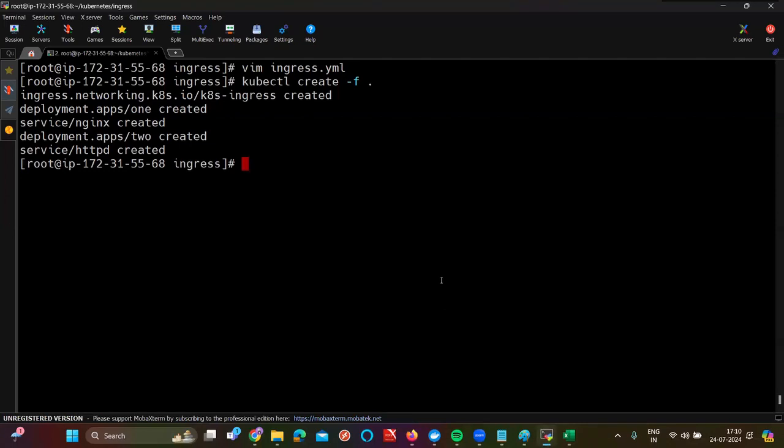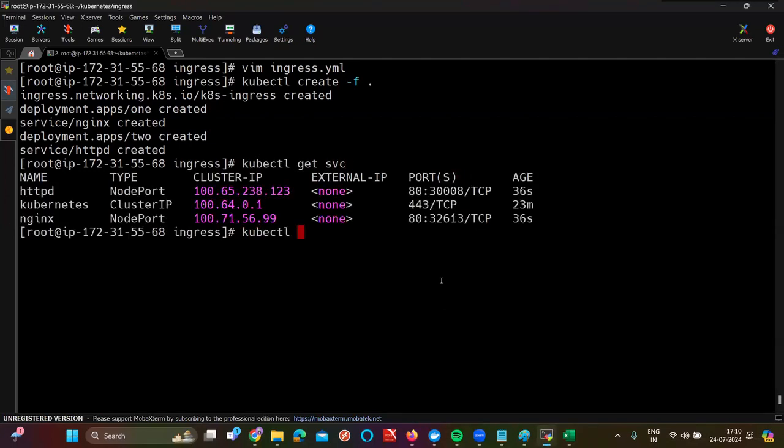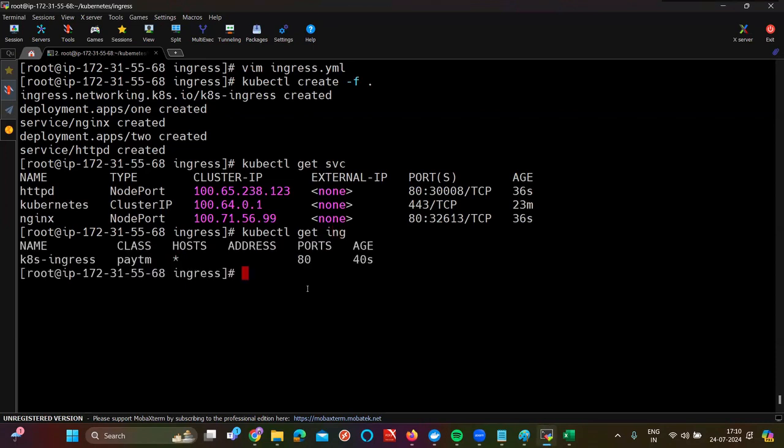So give the command kubectl get svc. It is working, and kubectl get ing. Ing stands for ingress. Okay. So wait for some time. You need to get the new load balancer.